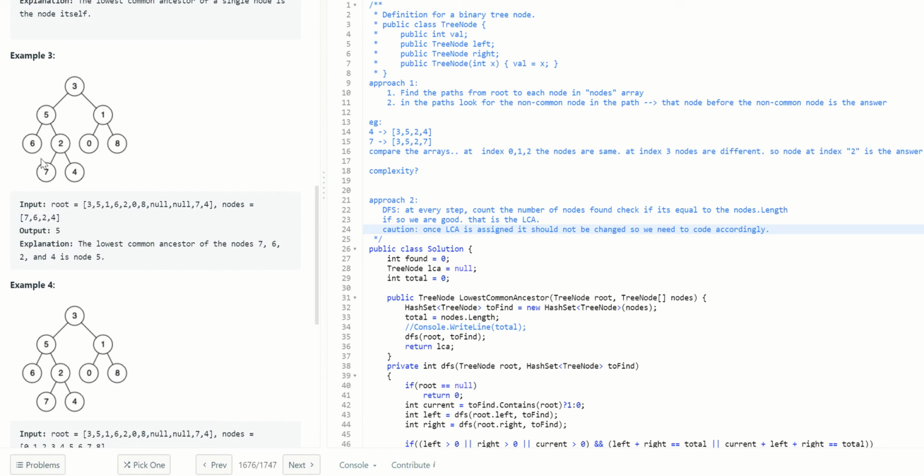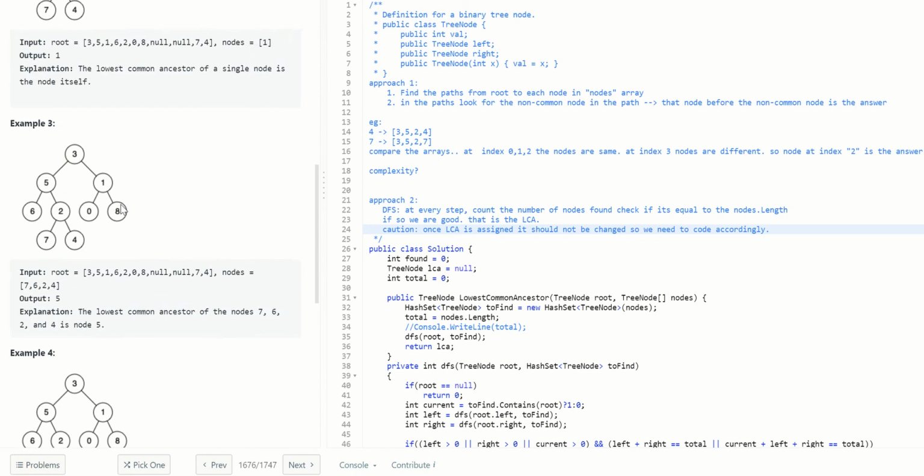If you consider 7 and 6, what is the common ancestor? 5. And if you add 2, so 6, 7, and 2, still 5 is the common ancestor. And for 4, 6, 7, 2, what is the common ancestor? 5. So that will be the lowest common ancestor. That's how we will have to find it. So that's the problem statement.